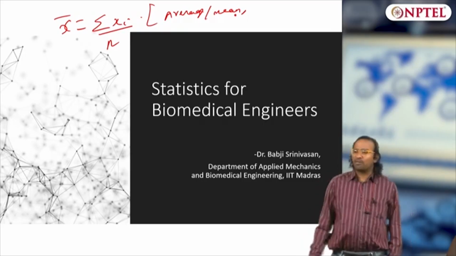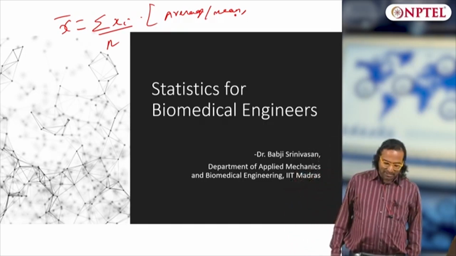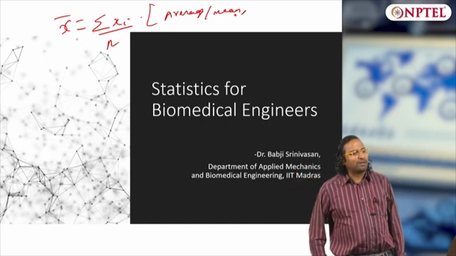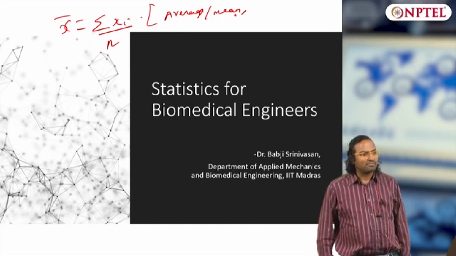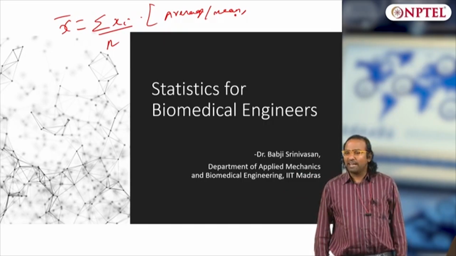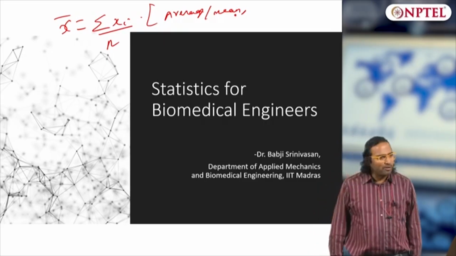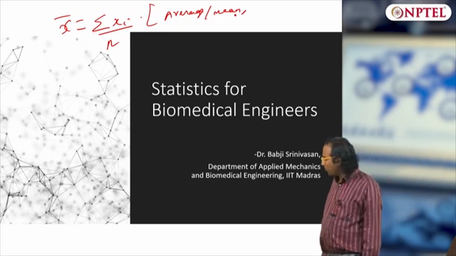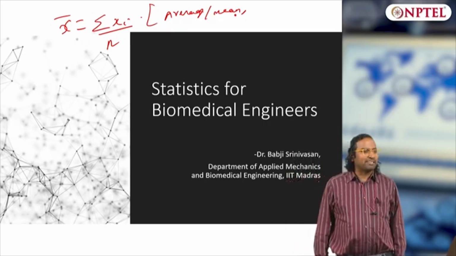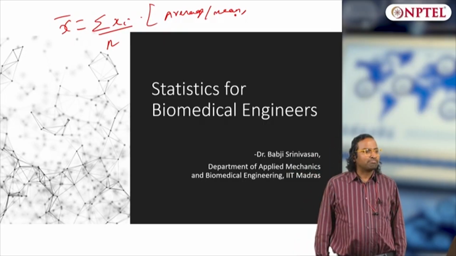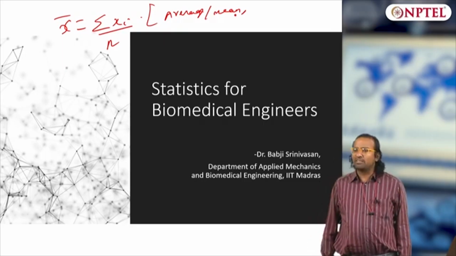So, why is this formula right in the first place? Why do you do sigma xi, summation xi by n? Why not do summation xi by n squared? Or 2 summation xi by n? Why do you need to do this? You have been doing this from childhood, right? But why do you do this? Why do you think this is right? Summation xi by n is right. Any reason to believe that this is right?